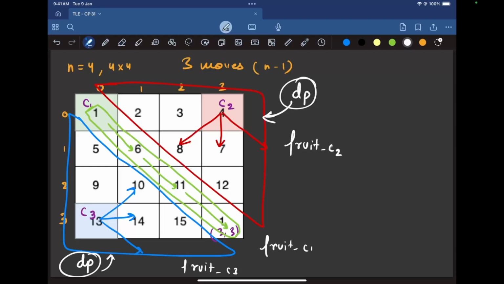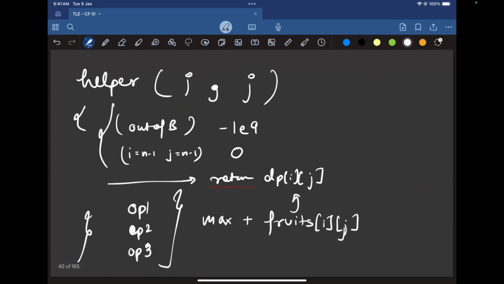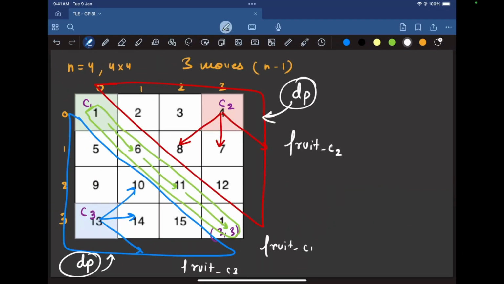Next, you would call some other recursive function. It looks like the same order, but now options 1 to 3 would be about the cases of C3. And the C1 case is direct. We don't need a DP for that because we only wanted to explore this diagonal. Okay, so this is the problem. Very, very fun problem. Let us now look at the code part.